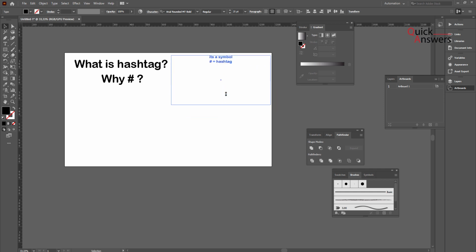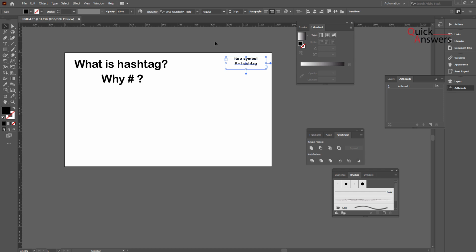A hashtag is just a way of promoting a particular topic to your followers, to your viewers, or through the world of the internet.